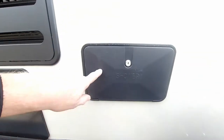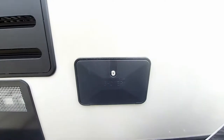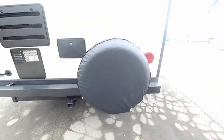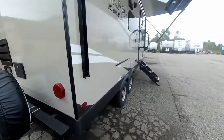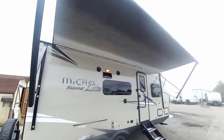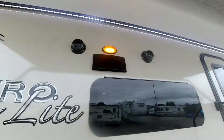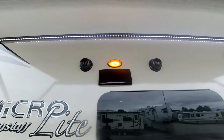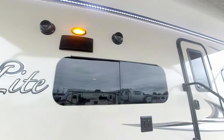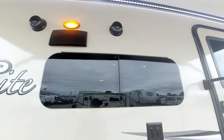Also, this unit comes equipped with an outside shower, so you do have hot and cold water for outside, which is nice, and a spare tire with a cover. On the awning side, we do have a full-length power awning with LED light strips and outside stereo speakers, as well as a porch light, and all your windows are frameless windows, much more automotive looking, and they are jalousie, so you can actually have them open when it is raining outside.